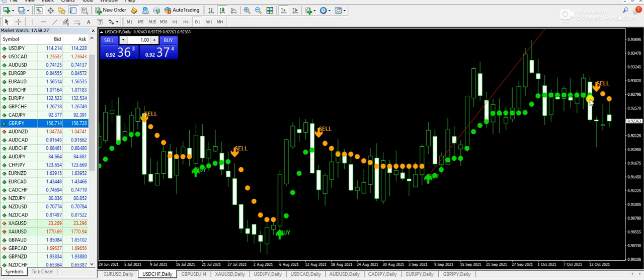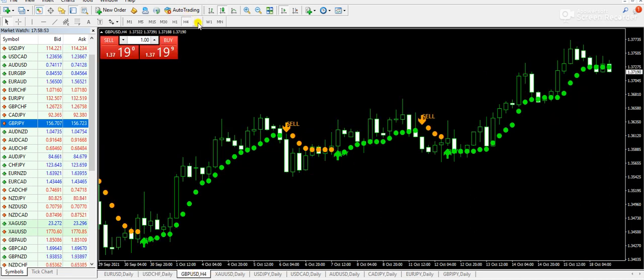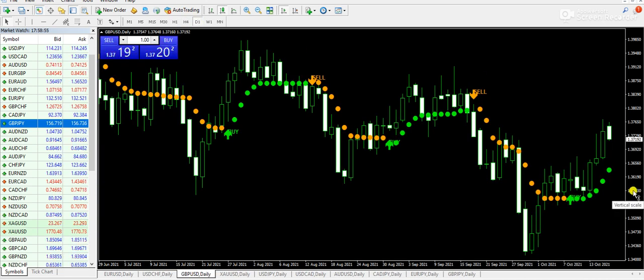Now what happened after this drop, you can see that it pointed us to the sell signal, and right now you can see even with today's day that USD/CHF is pumping down. So it means that we have bearish expectations, and if you sell from here, it must be profit, sell from here, buy from here. So on the daily chart you should not expect so many random signals. This is the beauty of this indicator.